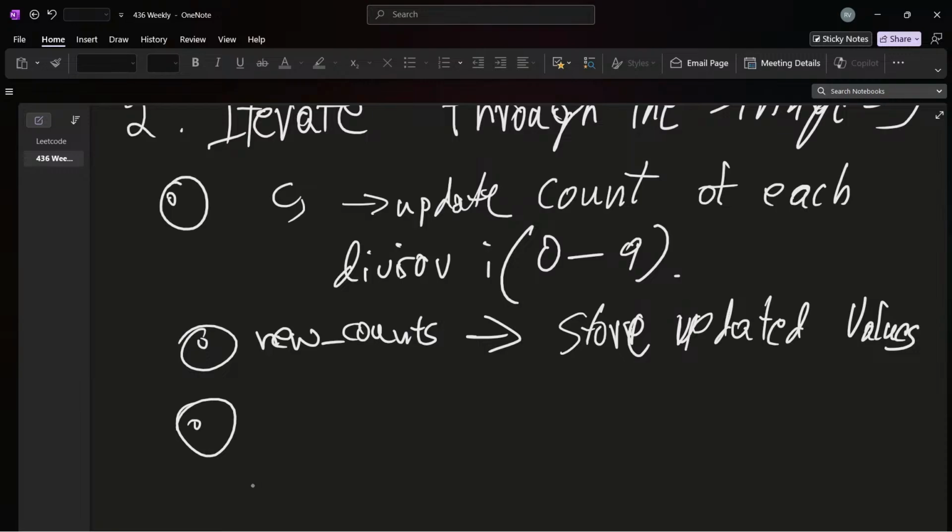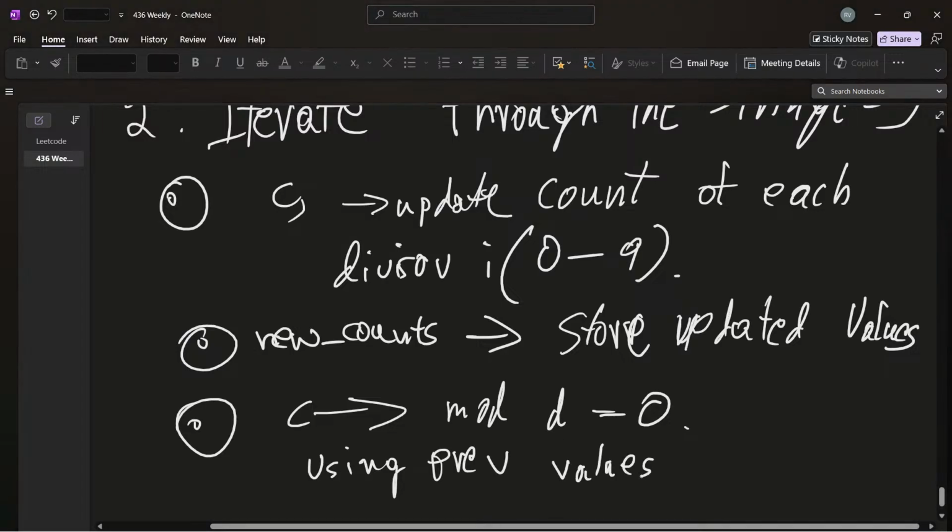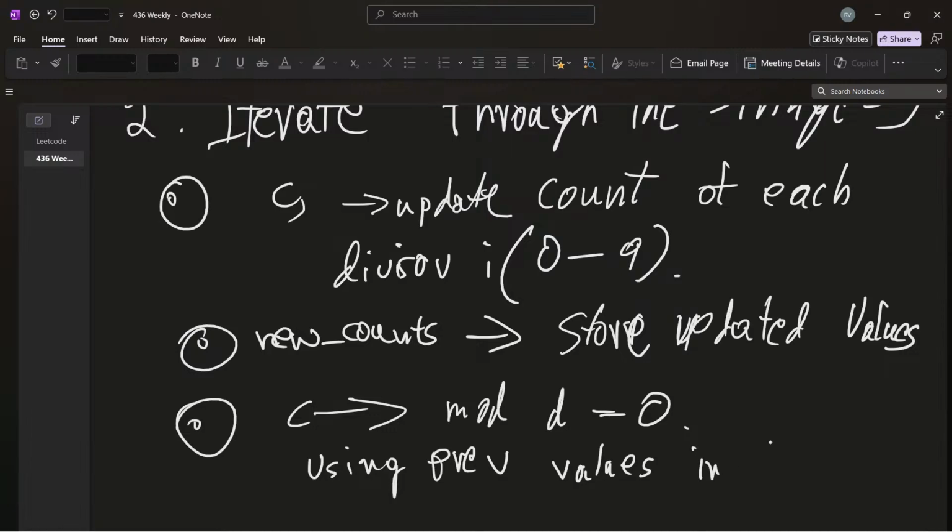Every substring which is ending in C contributes to modulo D equal to 0, using the previous values in mod I.